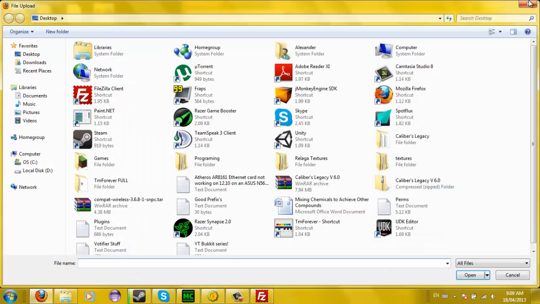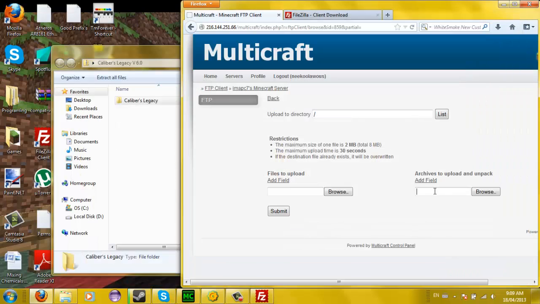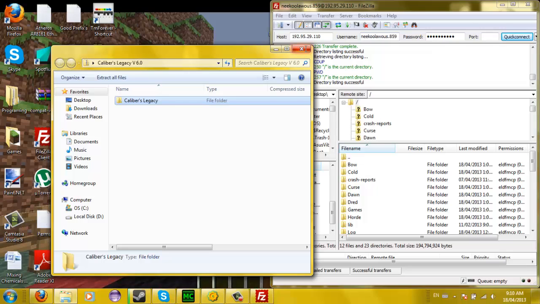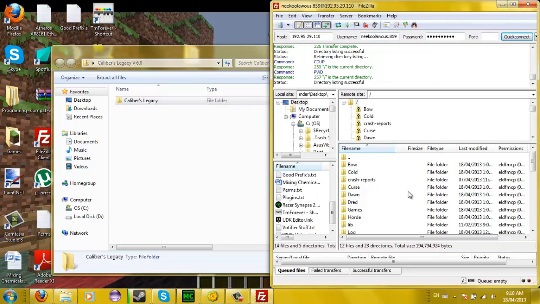I think you can do it that way if you wanted to, but I personally don't like to do it because it's extremely slow. It will lag out your internet and it will just become such a bitch. Like, it just will. So the best way to do it is this way. Now, what can I drag and drop in here?